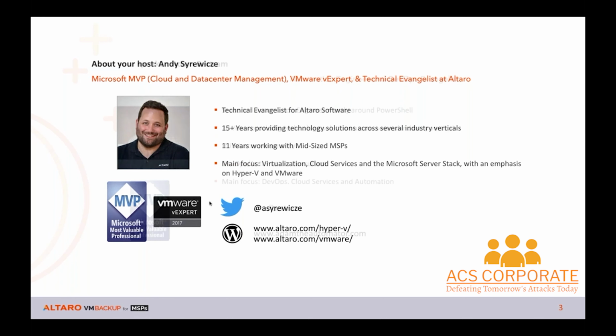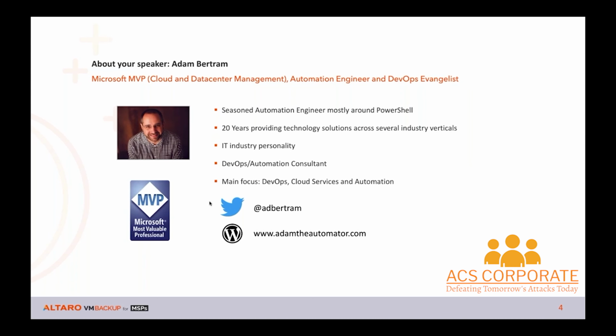Okay. Well, thanks, Andy. As Andy said, my name is Adam Bertram, and I'm also a Microsoft MVP in the cloud and data center management piece. But unlike Andy, who is dealing directly with virtualization all the time and MSPs, my main focus is just on general automation and DevOps. So I'm an automation engineer as a full-time role, but I also do a lot of other things on the side. Like as you can see here, I've done a lot of writing, I do a lot of training, and generally everything that I do is around automation and DevOps in some particular facets.